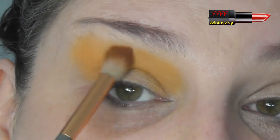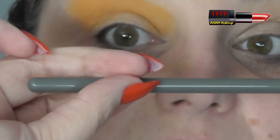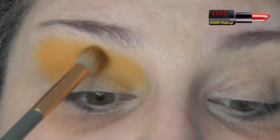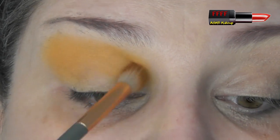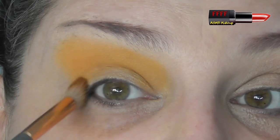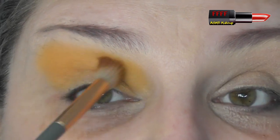But all I'm doing now I've built the colour up, I'm just very, very lightly, because I'm holding this brush right at the very end, doing tiny little circular movements, blending towards the nose as I come in, and then away from the nose as I go back out again. Just to soften the edges and make sure I've not got any patchy areas.